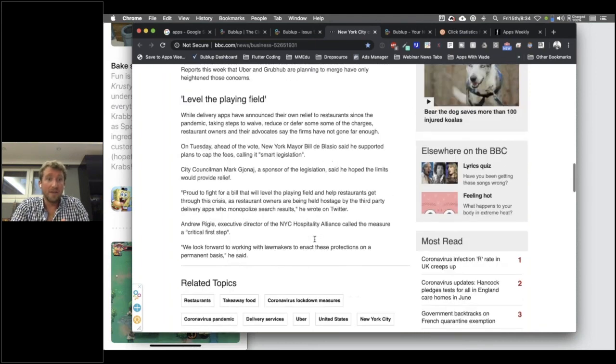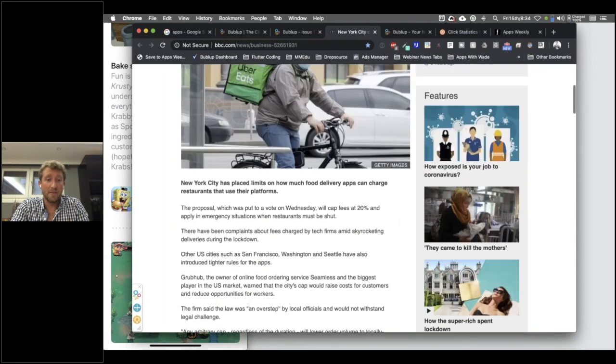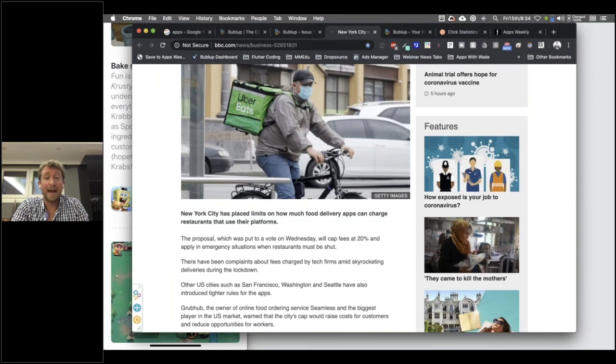This article, I think, is actually a pretty legit article. I've read things about this. They are capping the fee at 20% and no more, and Grubhub's basically saying, if you do that, we're going to have to pass the charges on to the restaurants and such. And this is where it's like, is New York City being Big Brother on an app, or are they protecting their citizens from Grubhub taking advantage of them? So it's an interesting article, I think. And it's app related: Grubhub app, Uber Eats, things like that.